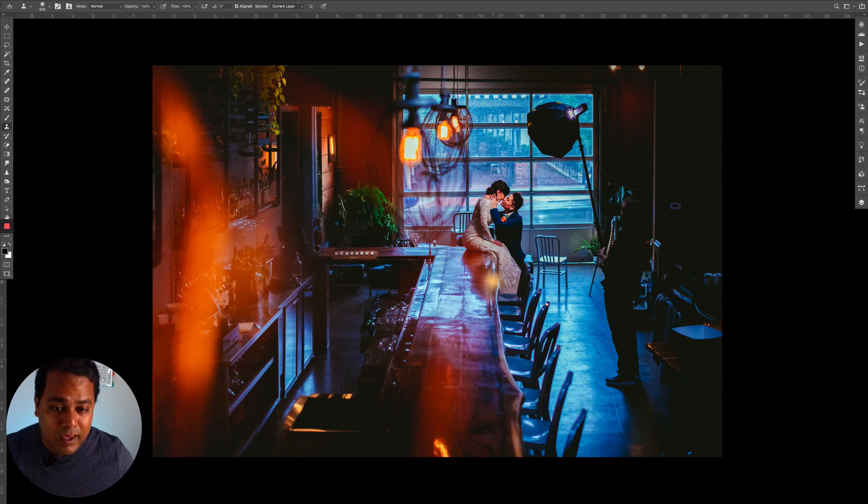This third image I won't do the complete edit, but I want you to see the complexity. It involves a lot of cloning, healing tool work, and replacing elements — this chair had to be removed. I'll be honest: this was partly me being lazy. It was the end of the shoot, I was tired, and the image looked so amazing straight out of camera that I didn't notice a few distractions. I had to remove the chair and these bottles, but I didn't get a plate shot.